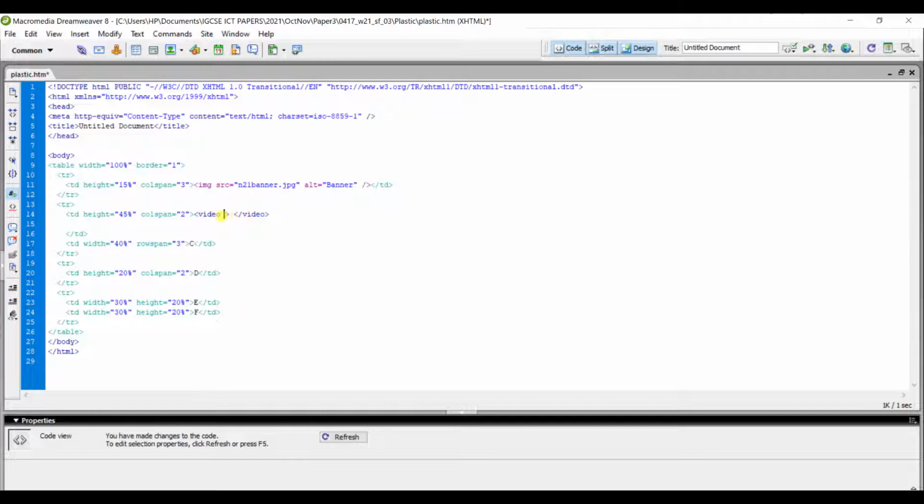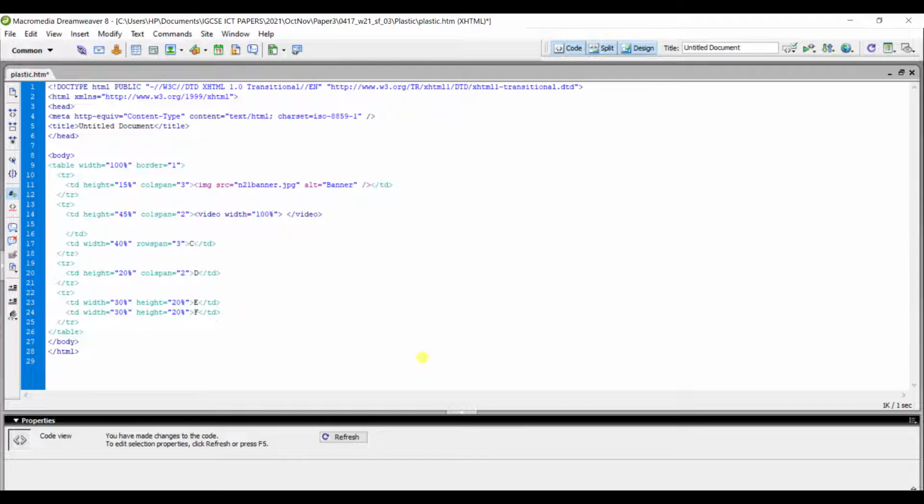The next thing will be to specify the width of it, width equals 100%, and it must be quoted, 100%. Yes, so I've made it 100% wide.